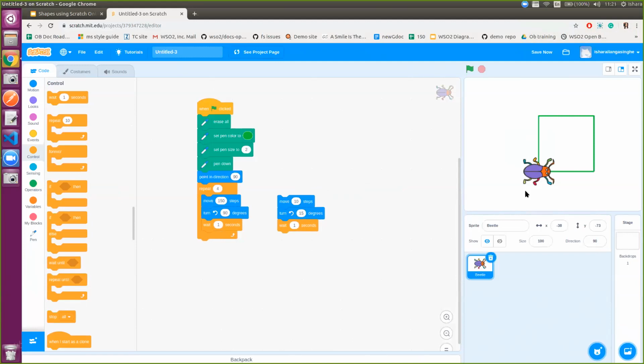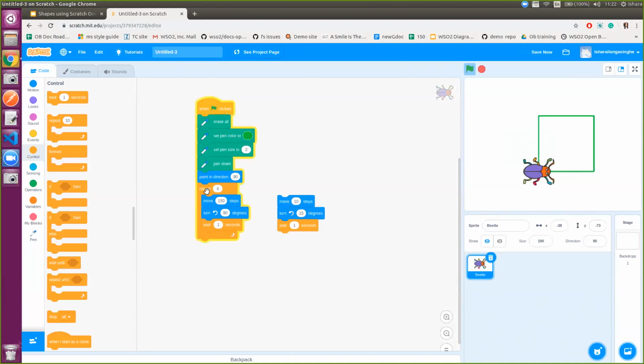All they did was moving, turn, moving again, turn, moving again, just to draw the square. So instead of using all that set of blocks, I'm using this repeat block that will repeat these code blocks inside it. You see, the move, turn, and wait blocks are now inside the repeat block.